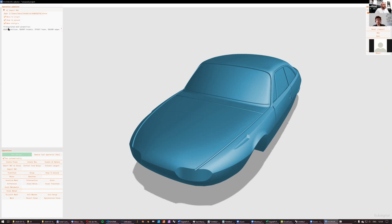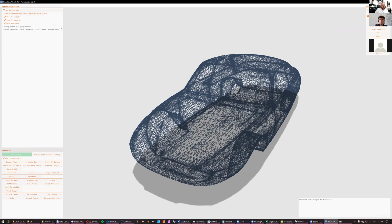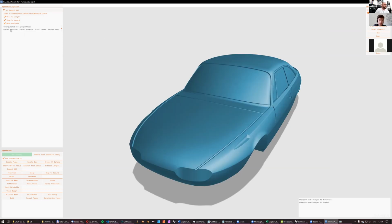It tells me that it's a triangulated mesh, which is true. If you look here, it's triangulated. Then it tells me how many vertices, that means the points, how many normals, and how many faces. So basically it runs analysis on the mesh. It tells me if it's a valid mesh, and if there are any orphans, which means unused data. There are none, but it also tells me it's not watertight, which means that it's not welded. It is manifold, which means that it's valid. It's orientable, which means that all the normals are going either inwards or outwards.